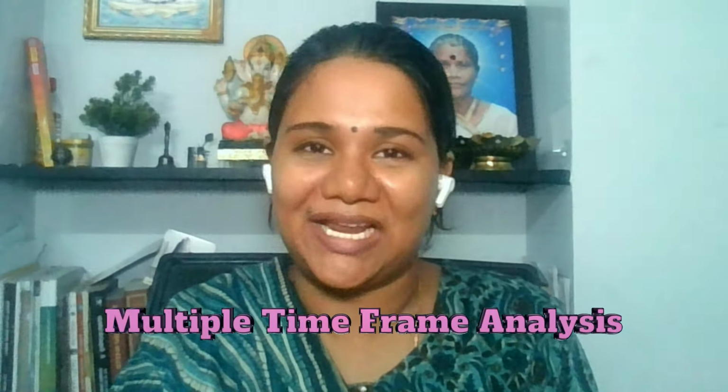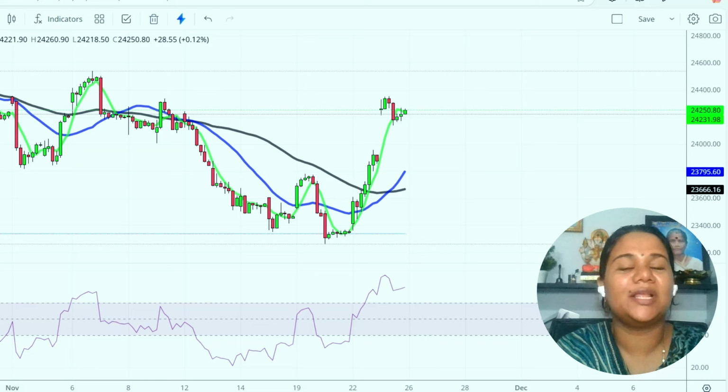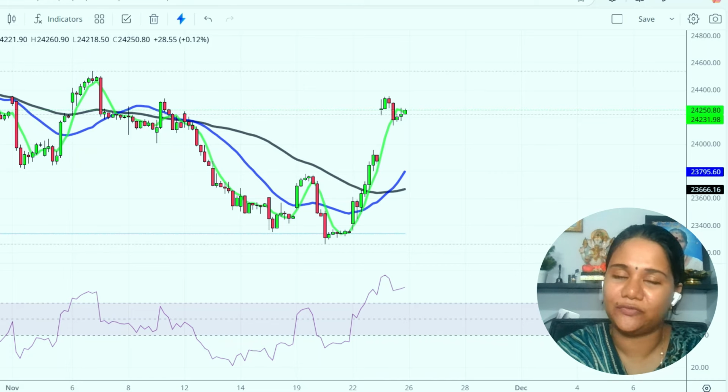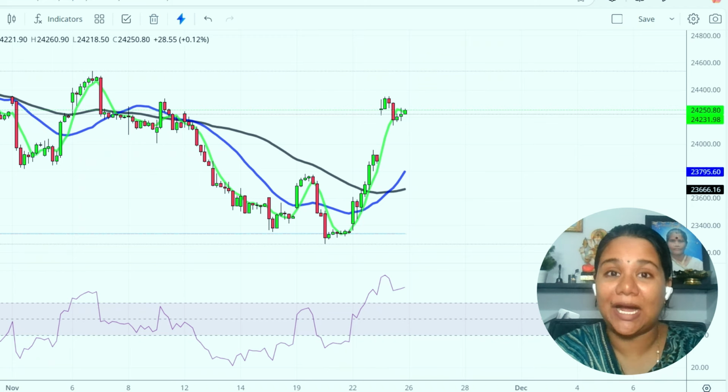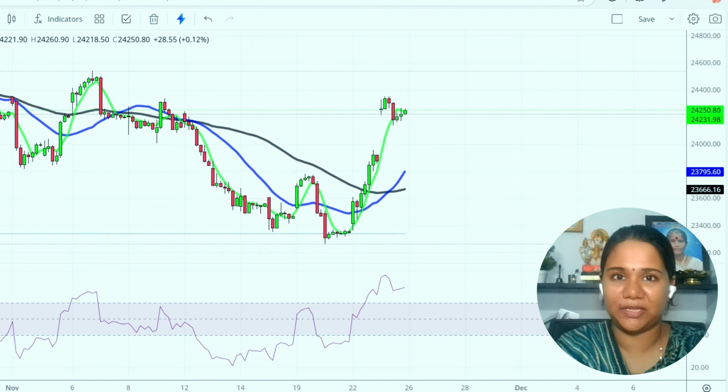Whenever you analyze a stock or index, it does not matter what type of asset it is, there's one thing which is very, very important that you have to do. If you want to do price action trading correctly, then you have to learn how to do multiple time frame analysis. There are a few things which we're going to check in Nifty 50. The first one is we're going to analyze the trend of Nifty 50 in the higher time frame, in this case the weekly time frame. So let's look at the trend of Nifty 50 in the weekly time frame.